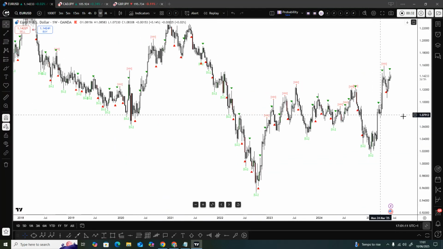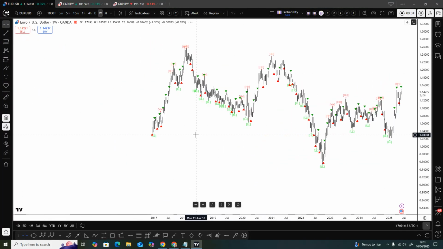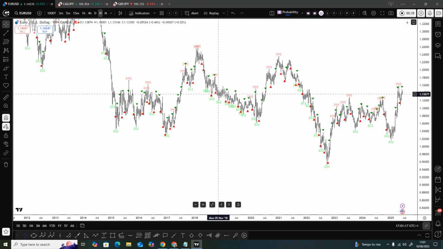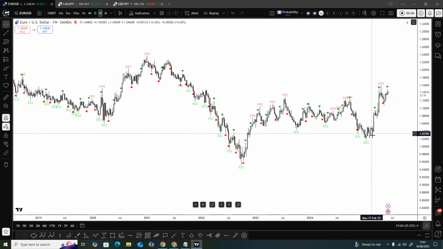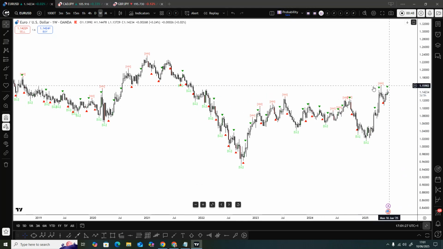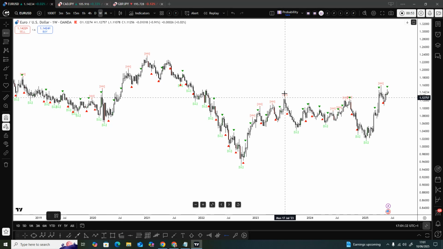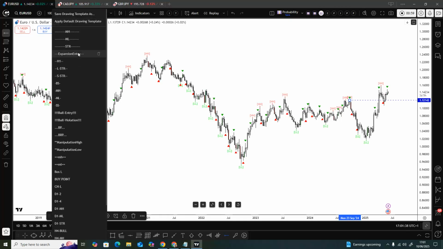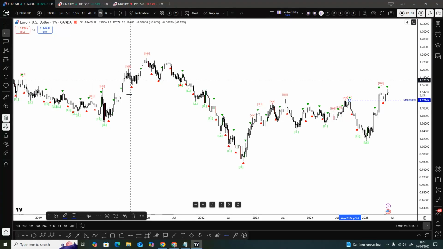Okay, as you can see, nothing much to say about the weekly. We have a downtrend. We've seen a pullback here, and the price is giving us a continuation pattern. This is ABC down. This is another pullback. And even though price has been moving higher on the weekly chart, price is only breaking the structure. Okay, this is a lower high here. So you can label that as a structural point.